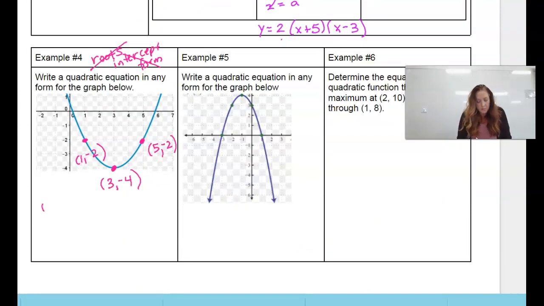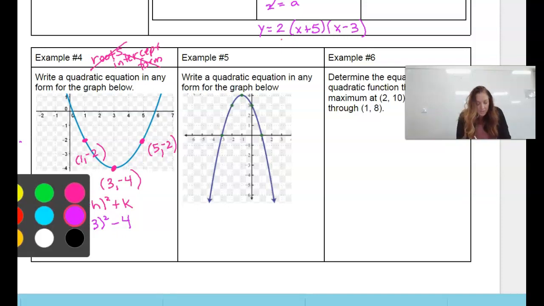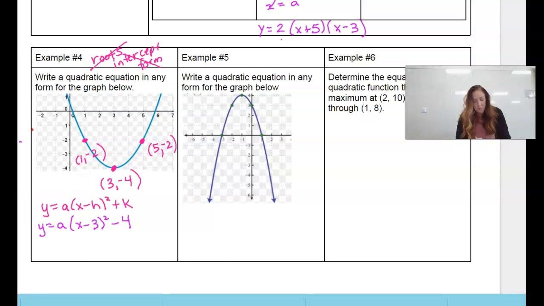It also would have crossed here, so I could have used that point as well. It doesn't matter. As long as you can find one point, and that's actually the only point that is nice. So I like to use vertex form. So I'm going to put it y equals a x minus h plus k. And then we know x, since that's 3, it's going to be minus 3, and that's minus 4, so that stays the same. So now I'll show you how to do it because we don't know what a is yet. But we do know both of these points. So you're going to pick one. I'm just going to pick 5, negative 2.